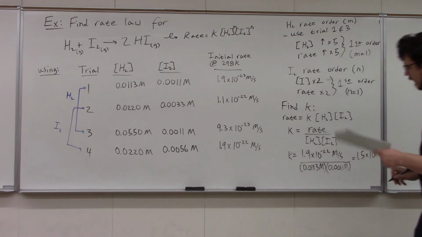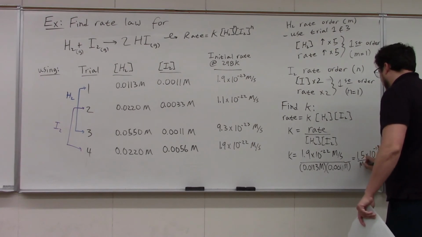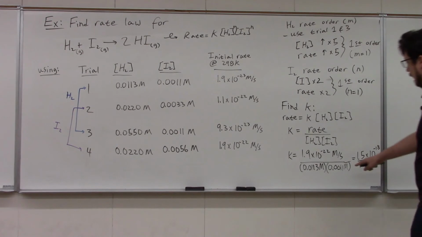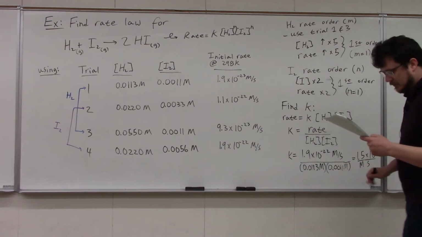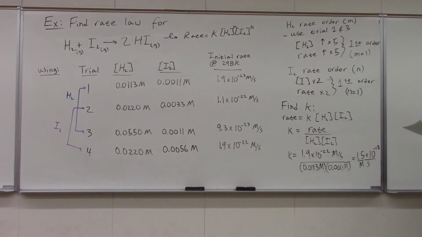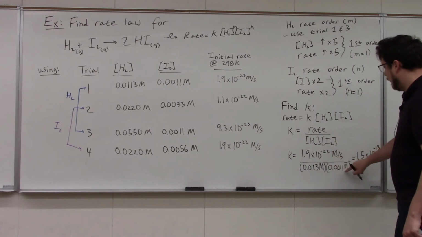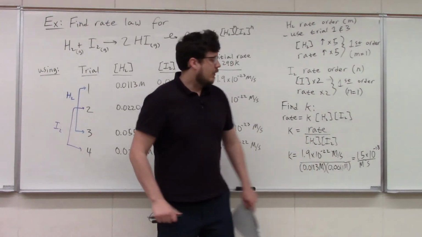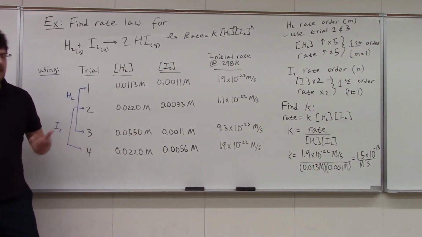All right, and then what are my units going to be? Well, this is going to be per molarity squared second. Whoops, not molarity squared, just molarity. Per molarity second. Looked at the wrong line in my notes. Because I'll have molarity cancel with molarity. I got 1 left over per second, so that's the way it works out. Or you can write it as molarity to the -1, s to the -1, so on and so forth. Number of ways you can represent it.